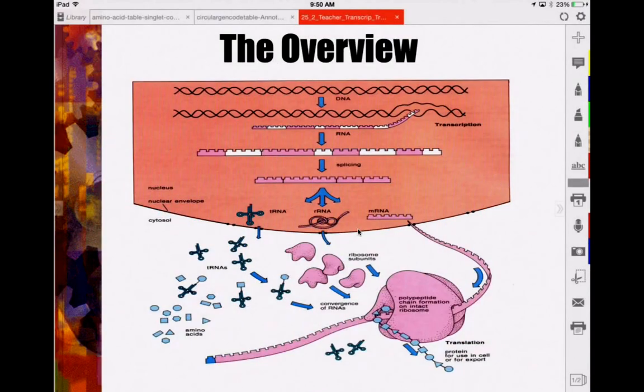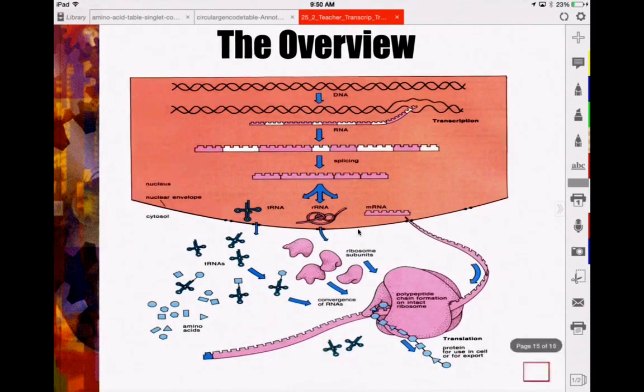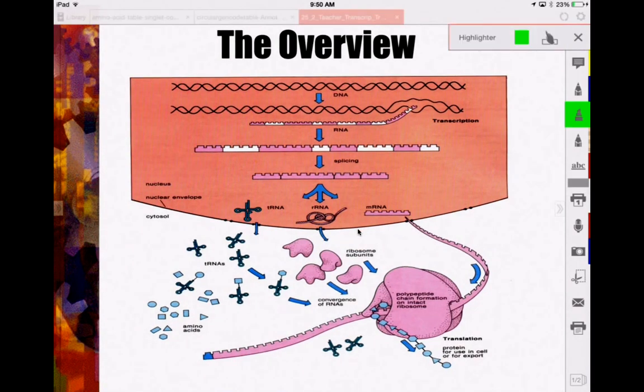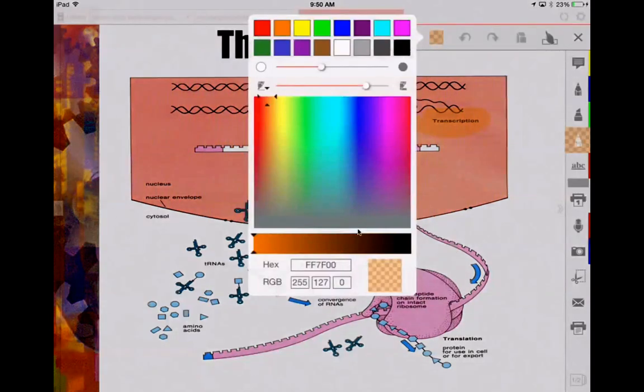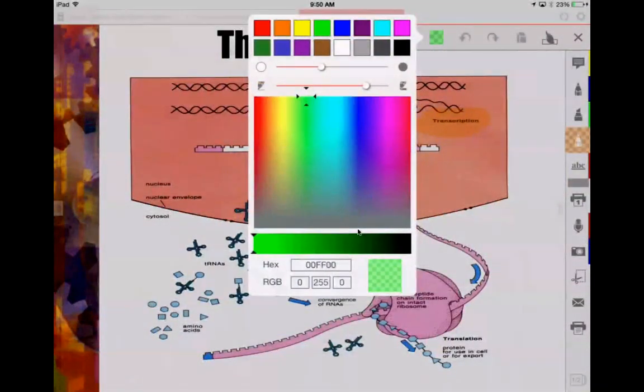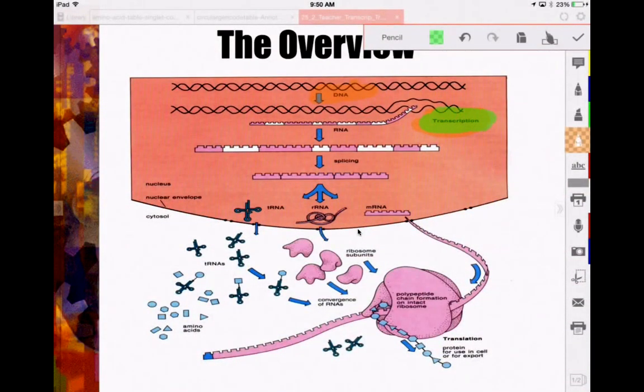Now, this could be one of the greatest test questions. It just, okay, what's happening here? 120 marks. Well, what's happening in totality is that you've got your transcription of your DNA happening right up here. So I think I'd better, this is a picture, so I'll have to go to a different highlighter. There we go. So you've got transcription happening here. You've got your production of mRNA here.